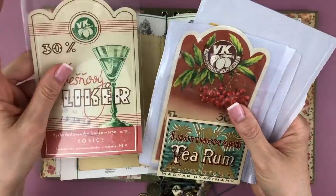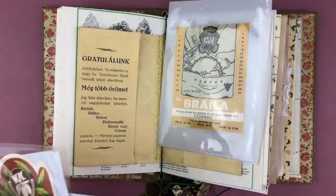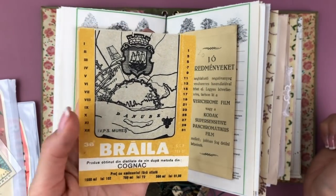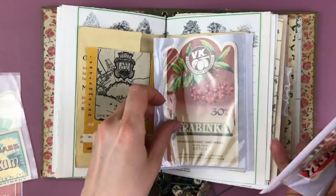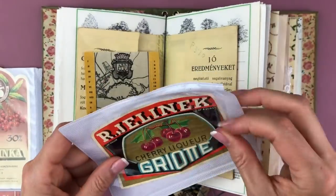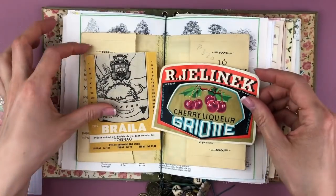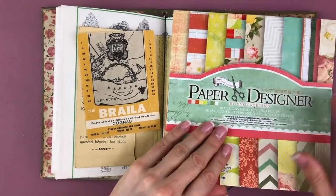Love how that looks. And now I wanted to add some tags that I wanted to make with these liquor labels, vintage liquor labels that I also got at the flea market. And I'm choosing some that would work in the size and with the color for this folder. So I thought I was gonna go with these two, but I end up not using this cherry liquor one. I'm gonna use a different one instead.